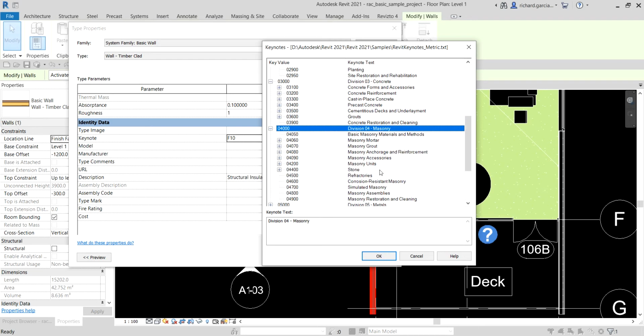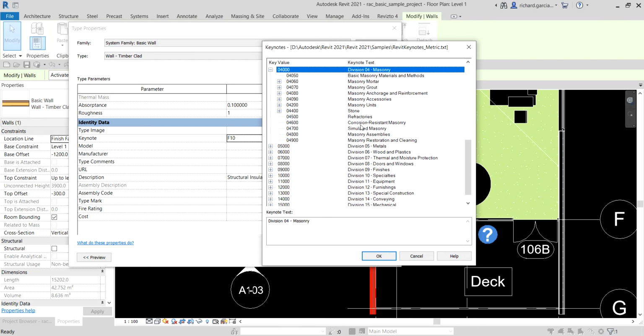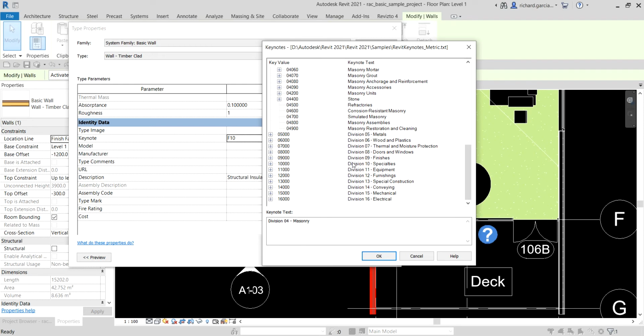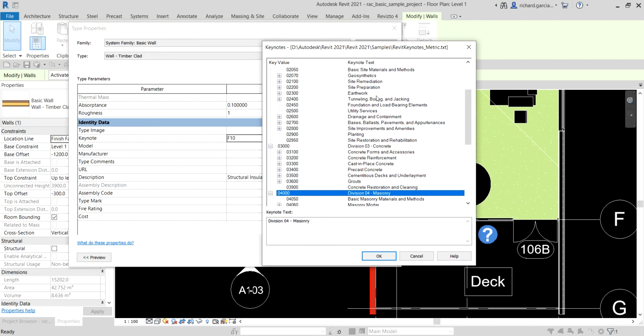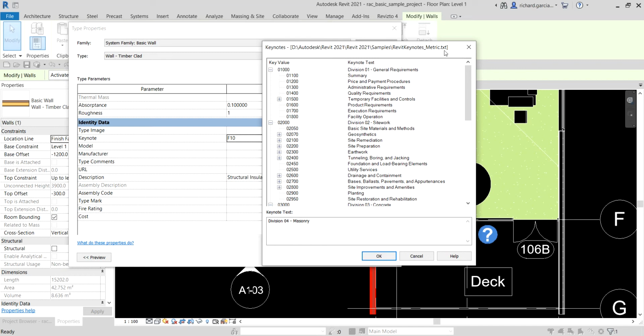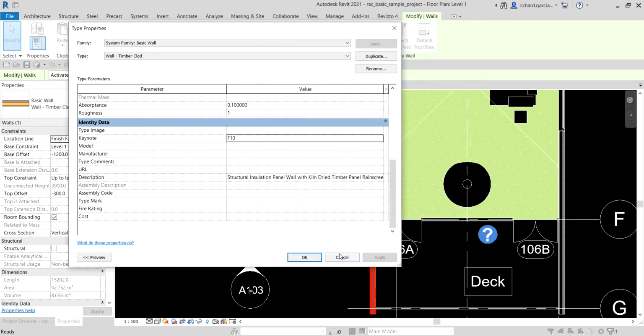This is our material. So you just need to look for this one. Or if you have other keynotes, instead of using the default, of course you can still explore this to assign the correct keynote for your wall here. Okay, timber clad, so that's the material. You just need to look for this one. Just explore this.